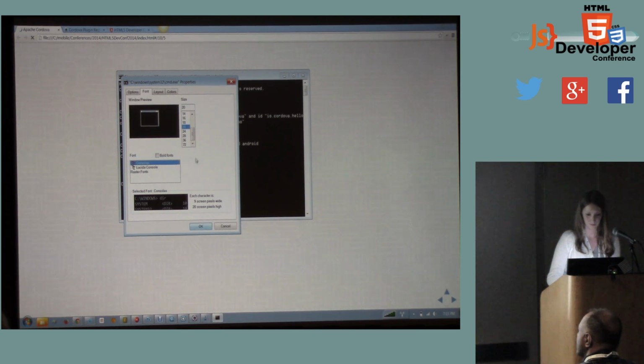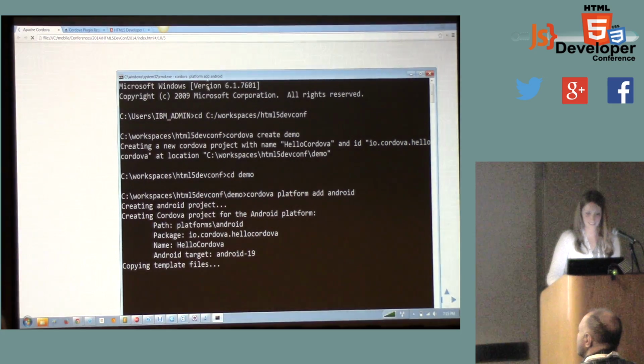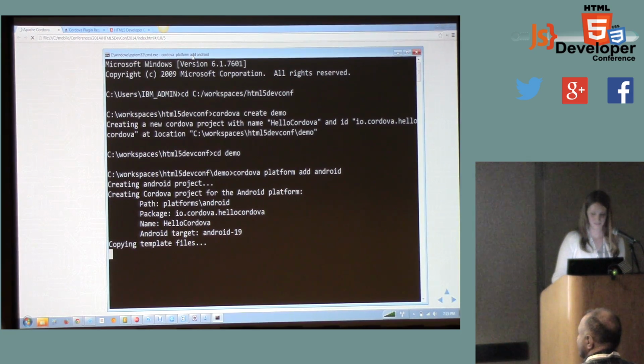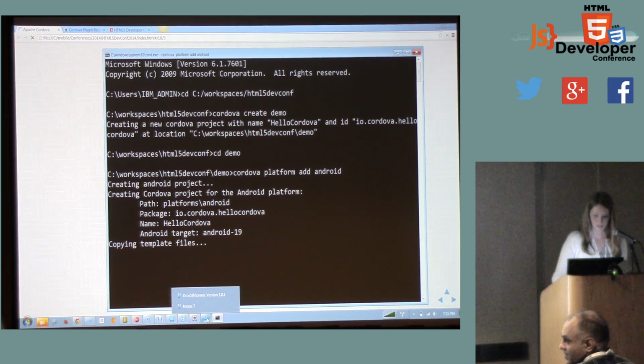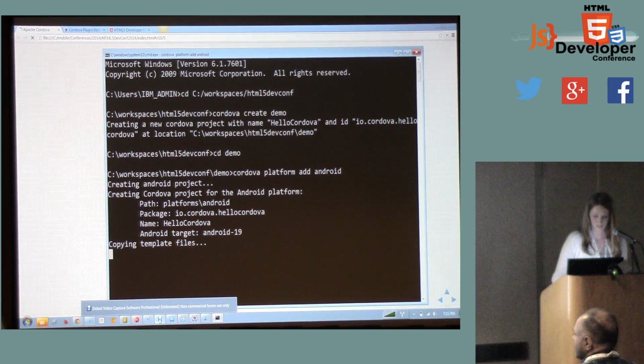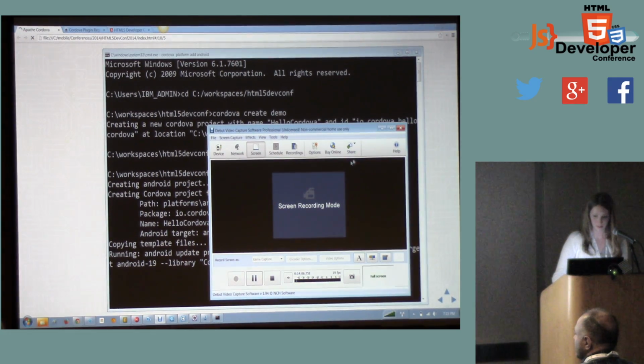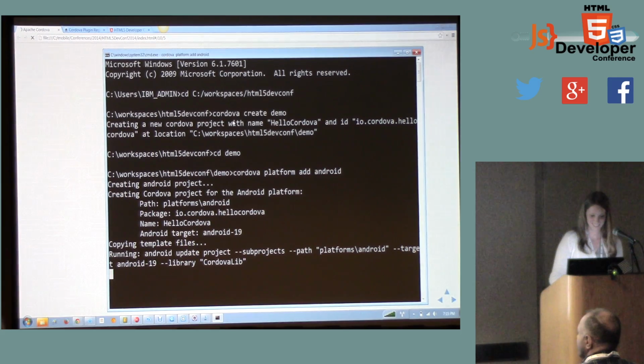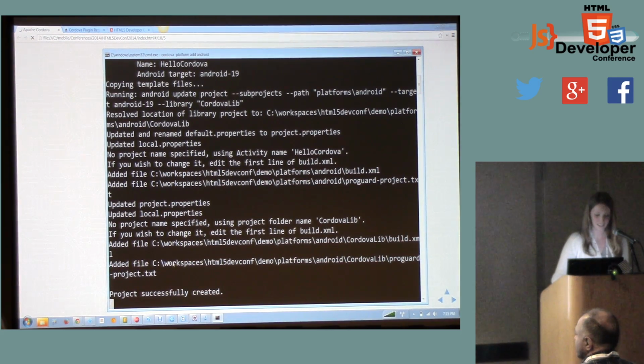And now pick a bigger one. Oh yeah, really big. Nice. Yay. Check the load on the system. I know. How many CPUs do you have? It must be this screen recording mode here, that's what I blame. Could be a CPU. Yay, it's created.